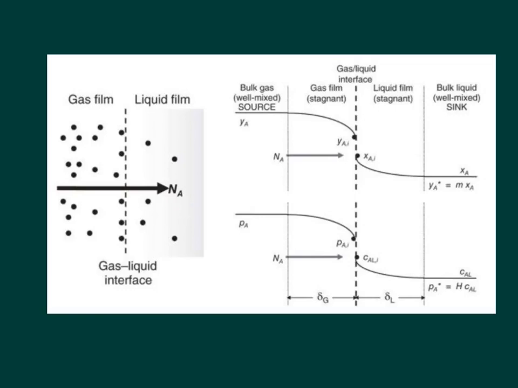According to two-film theory, we make two assumptions. First, equilibrium is assumed at the interface. Second, the resistance to mass transfer in the two phases are added to get the overall resistance.